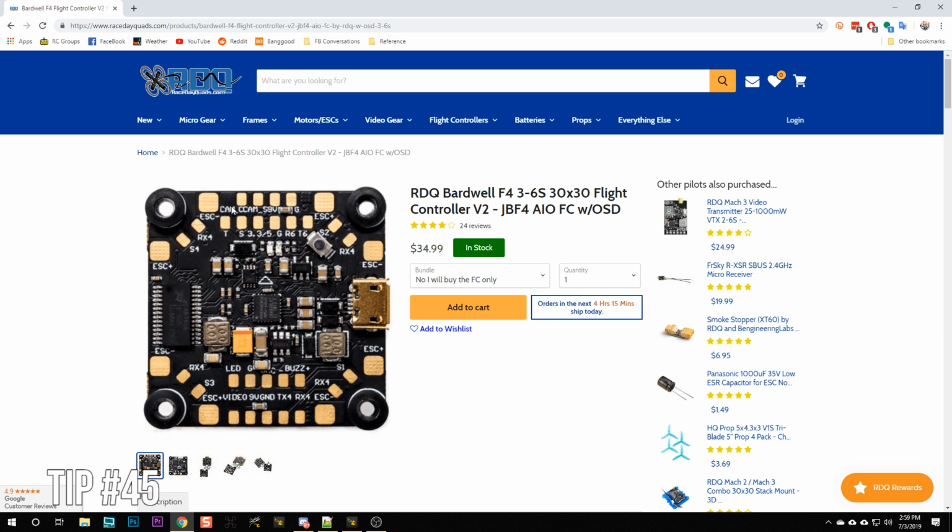The catch here is that it's only usable for low baud rate communication because there is a resistor on this pin, and it's necessary to make the Cam-C function work, but it messes up high baud rate function. So I don't think this will work for something like SmartPort. But for a low baud rate, like for example smart audio, the CAM-C pad might work and is worth a try if for some reason the LED strip pad is already used or you lifted that one. You can always try CAM-C as a backup, but only for slow stuff. Don't try to use it for a motor output or a high baud rate thing like SmartPort.